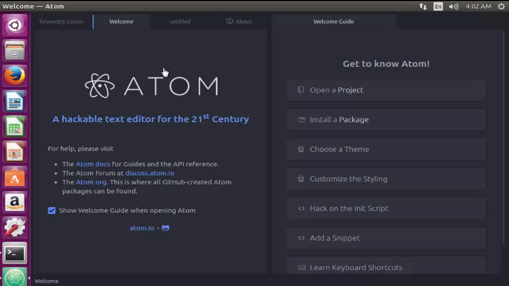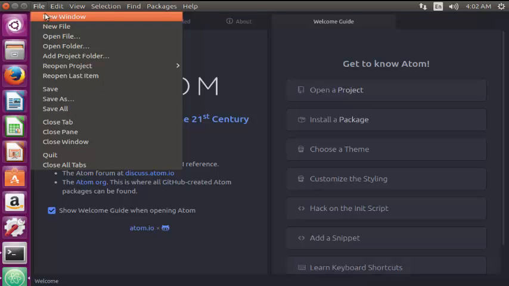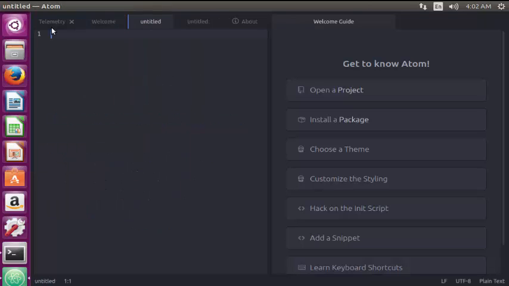Now you can enter your text document here, or also you can execute your source code in this editor tool. For example, I am going to create one text file here. I am going to type linuxhelp.com. You can type any other text document or source code, and execute source code in this Atom.